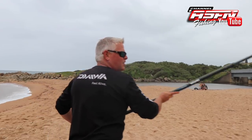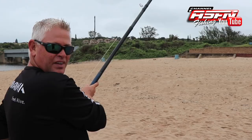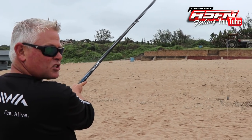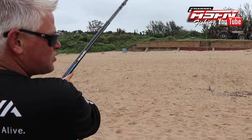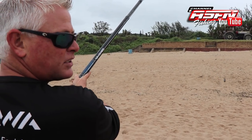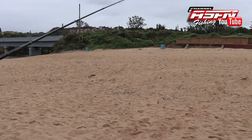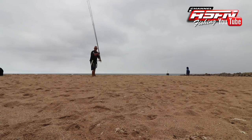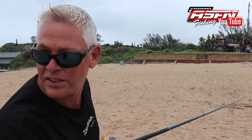With a longer drop you get a nice gradual swing, giving you that couple of split seconds extra to connect properly when you swing through. A great way to start is just get your swing right — swing it and place it softly onto the sand when it reaches a straight line with your rod. When practicing, get into the habit of doing this slowly; that will ease your casting going forward, and once you've got that right, it gives you the exact timing you want to follow through and cast it out.